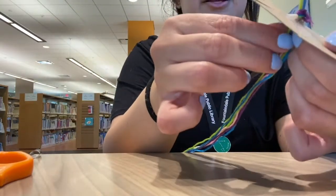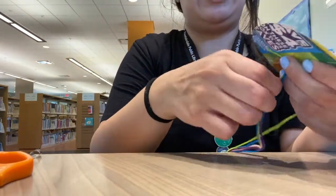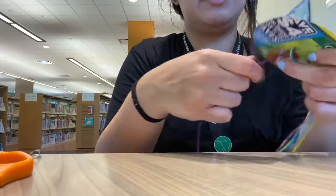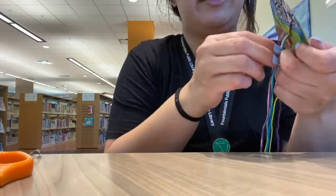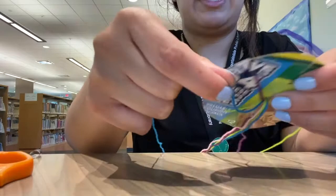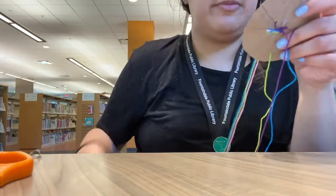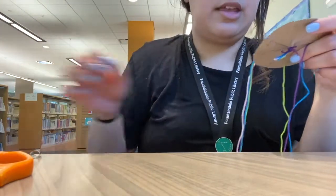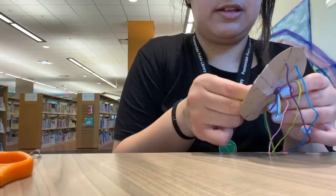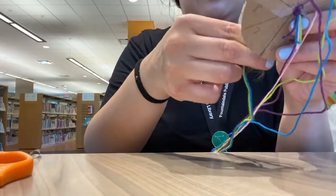So what you want to do is grab one of your color strings and place it around any color, any number. So I did that one through number 3, that one through number 4. You want to leave number 8 open because that's the one you're going to start with. As you can tell, I'm just stringing them through any number with the exception of number 8. So we're just going to pull them through as such. Make sure that you don't put one through number 8. You want to leave that one blank.